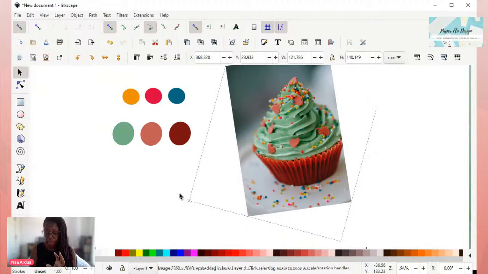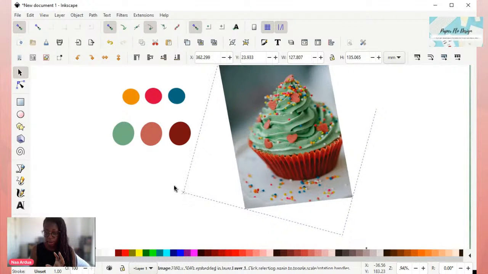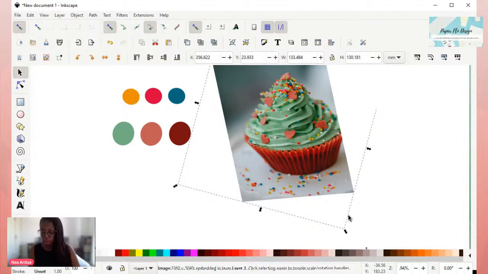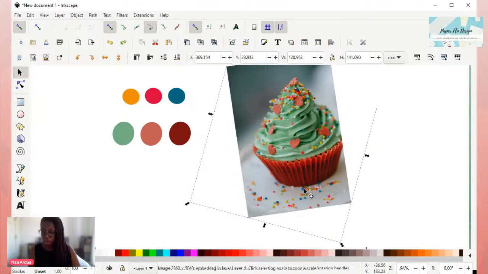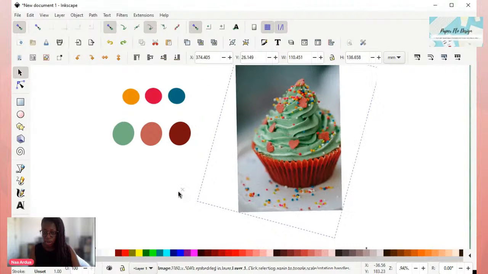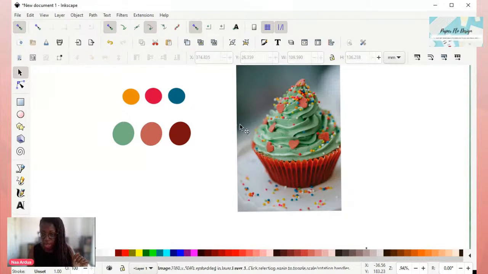Oh, everything's wonky now. Yeah. Now I got my rotation handles. Rotate that. Yeah, that's up and down straight. So we can see the colors that we've done for the color palette.